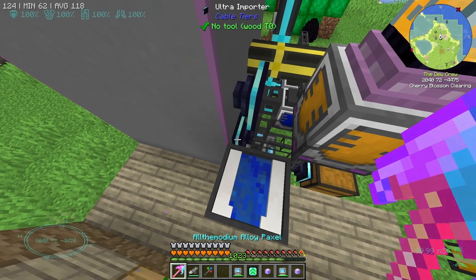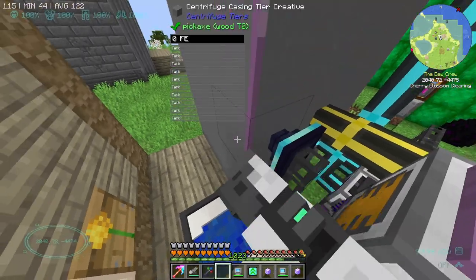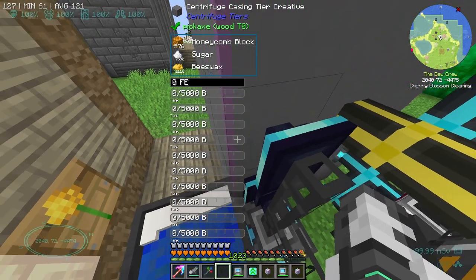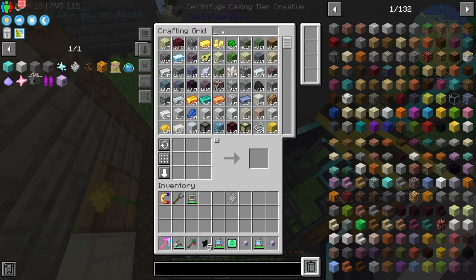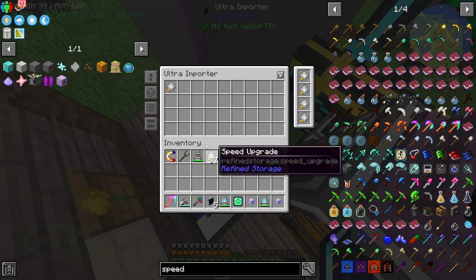Ultra importer. Let's pick this guy up and just try him again. Importer, are you going to... My god, that is an insane amount of stuff. Possibly we might need a few importers. I don't know if this is a good idea or not. We could put some speed upgrades in them, I guess. Maybe that'll help it out. Open this guy up, chuck some speed upgrades in.